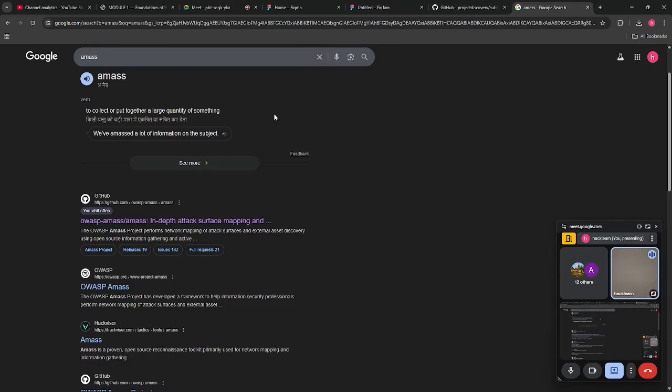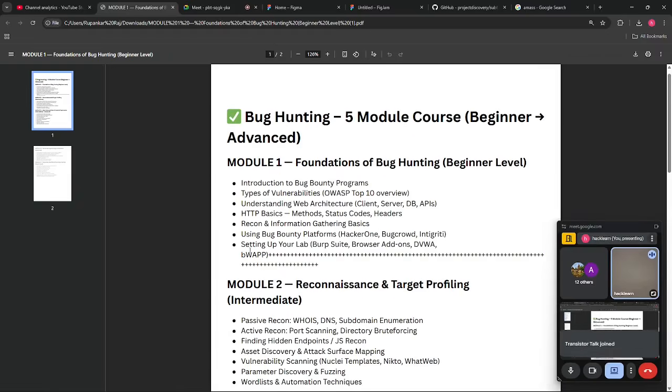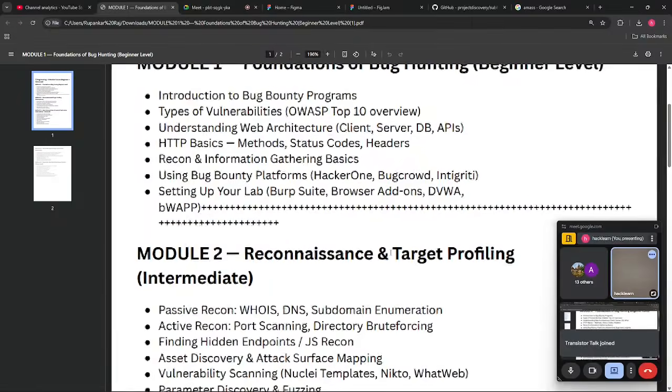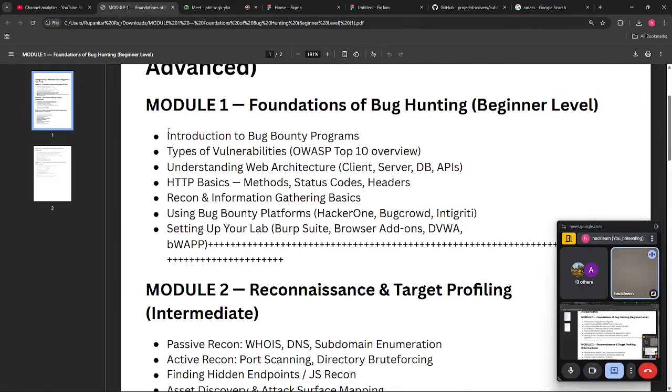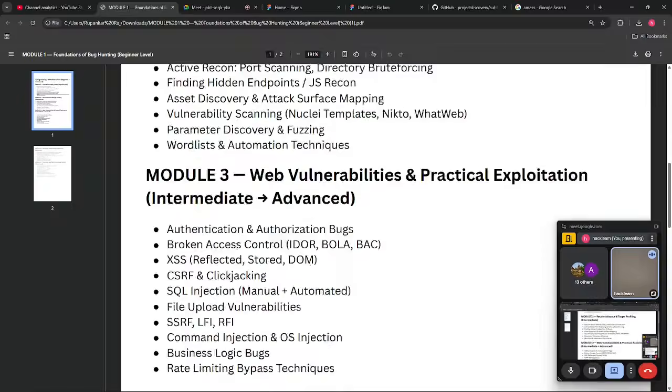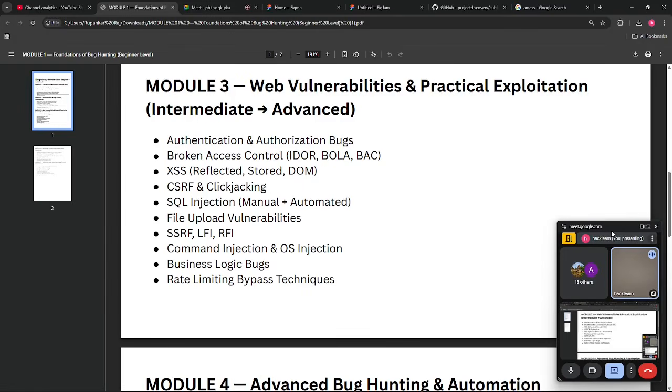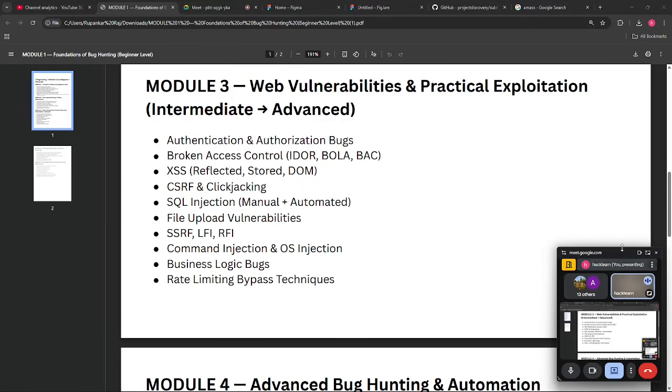Then cloud recognition. So every recognition part we'll try to cover, and then we'll be switching to the next module, which will be target profiling, which is intermediate level stuff. But from tomorrow, I will be starting this module. Maybe this module would have ended last day, but there was an issue with my Kali Linux. So let's switch to Linux, and I hope you all are running Kali Linux.